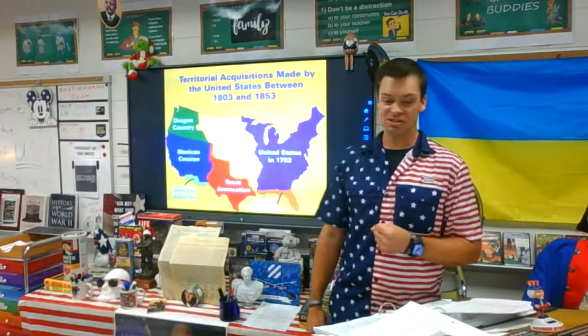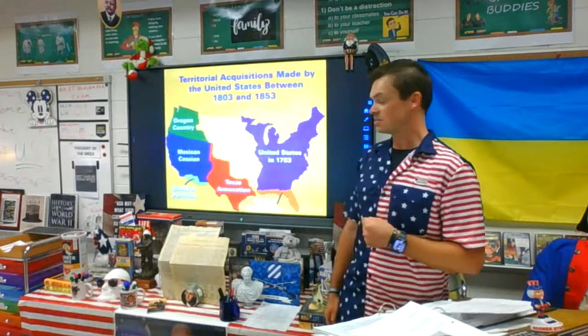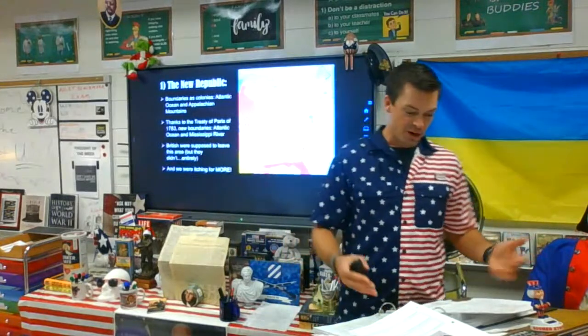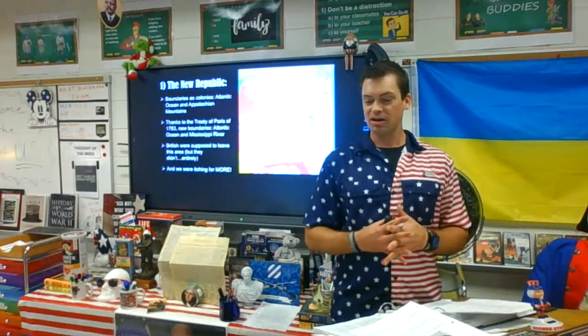Just another representation, different colors. It's important to note the names of each of these puzzle pieces, because that is how I'm going to refer to them over the next few minutes as well. So first of all, the New Republic, what you see on the screen there is what you can summarize into that box. This is America as of the end of the American Revolution.